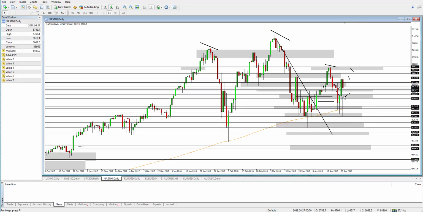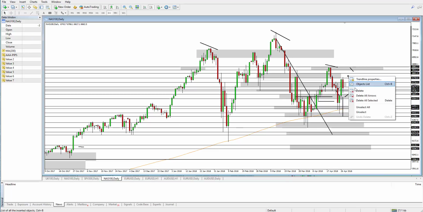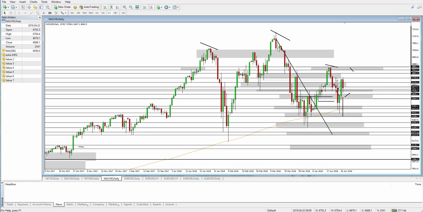As we broke down below here, we were looking for that potential move all the way down to 6432 to 6398. We found support here and we have bounced pretty strongly all the way back up to this zone at 6801 to 6759. Actually coming into Friday when I was looking at this zone here, I actually had it just a little bit higher and the market didn't quite reach that level.